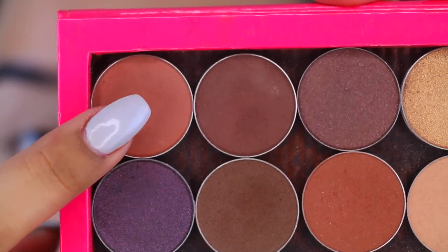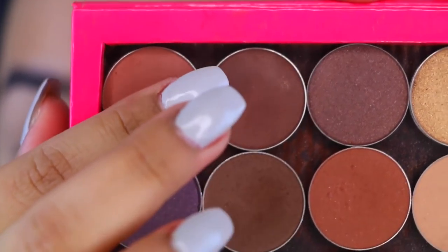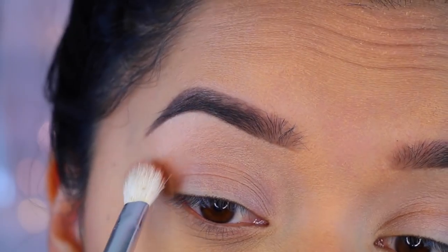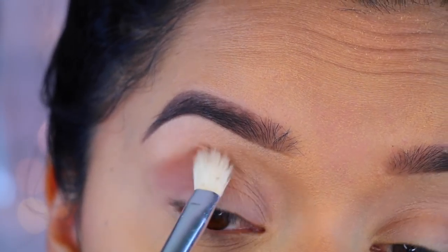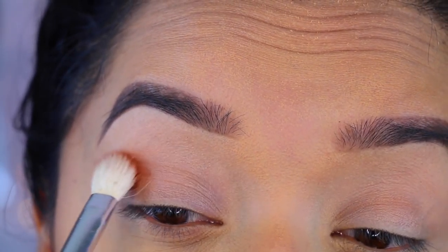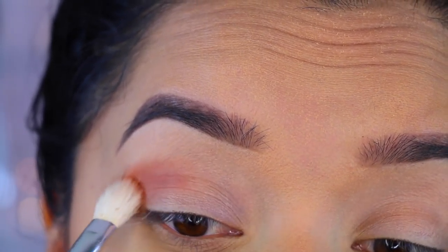After that, I'm going to start with my first eyeshadow color. This is going to be a transitional color. And as you can see, it's kind of like a dusty red-brown color. This is by the brand LuxieBeauty. It doesn't have a number on it, but I will have it linked down below for you guys. I will search up the name.